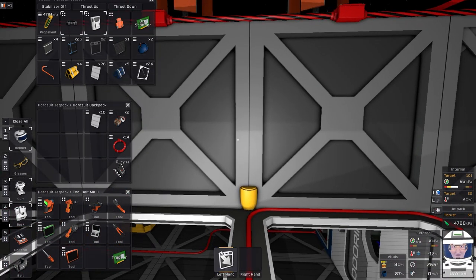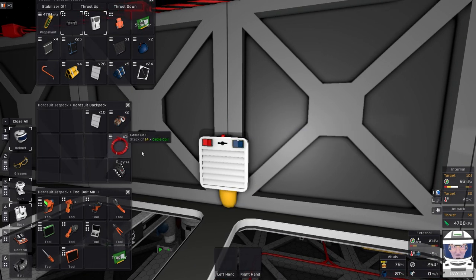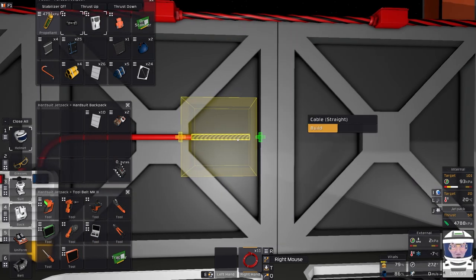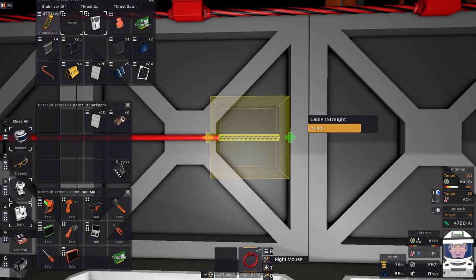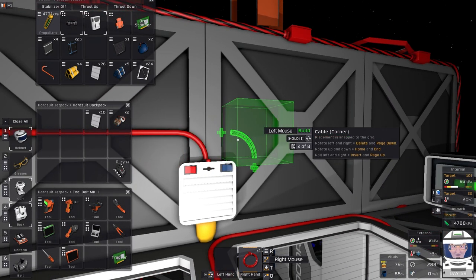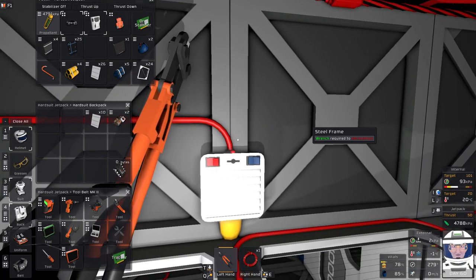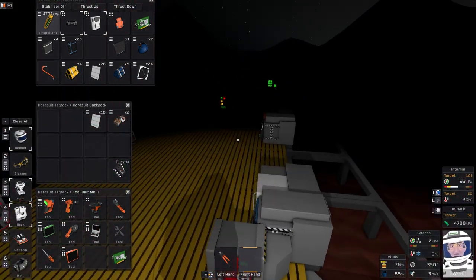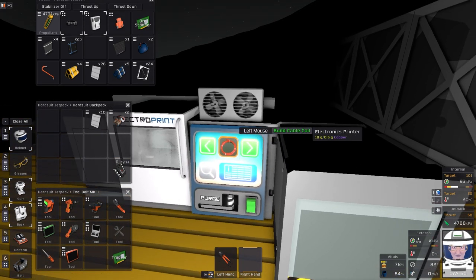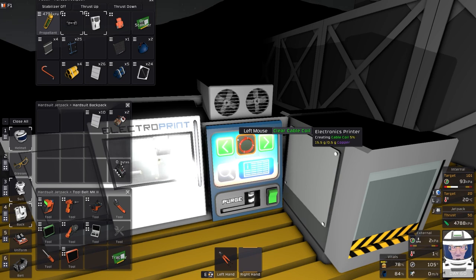So I want an active vent there and another active vent there. Cabling, oh, I'm not having enough cabling. I may have put it too far apart for all my cabling. Yeah, I need more cabling. How much more do I need? About three bits, I think, if that. One, two, three, about three bits. Cabling, there we go. That will do.